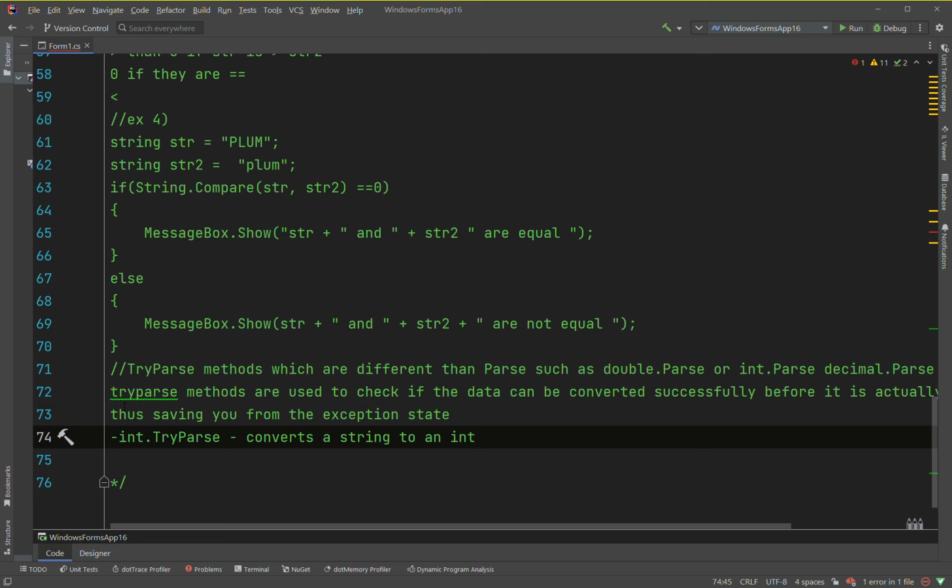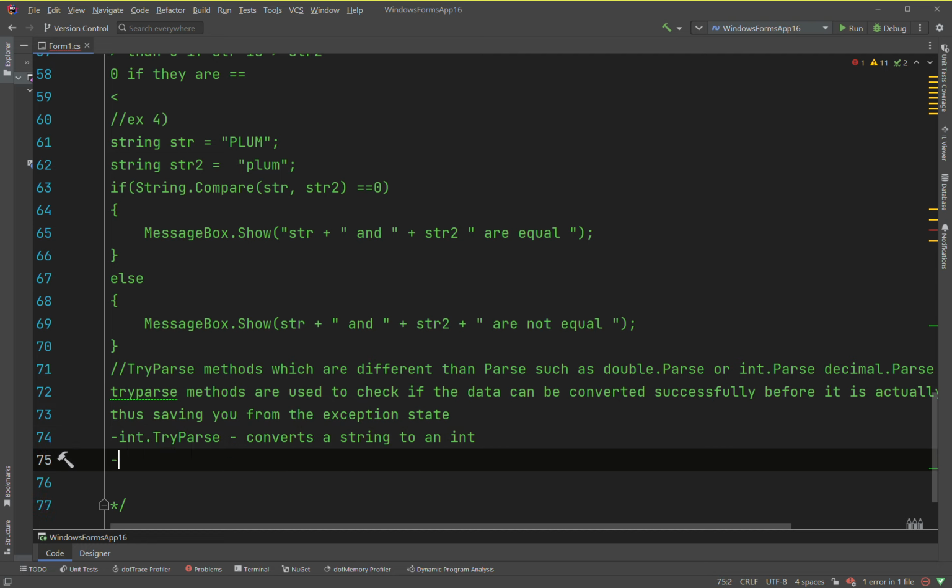So again, we have the same for the rest of them. double.TryParse, which converts, or tries to convert, a string to a double.